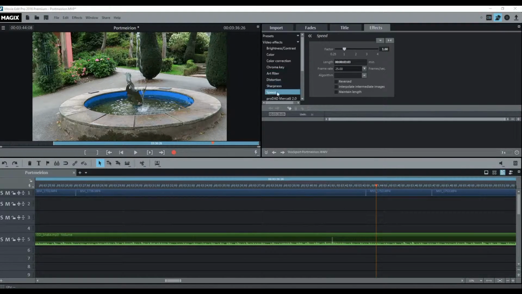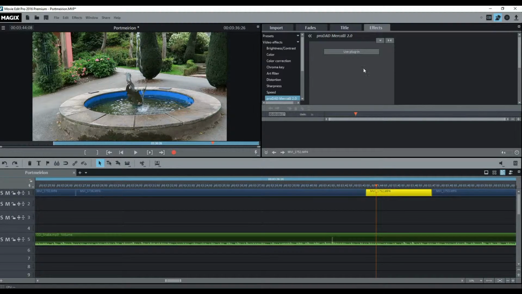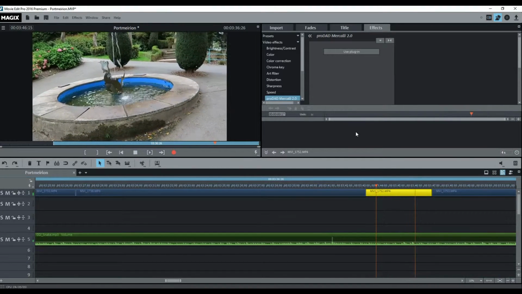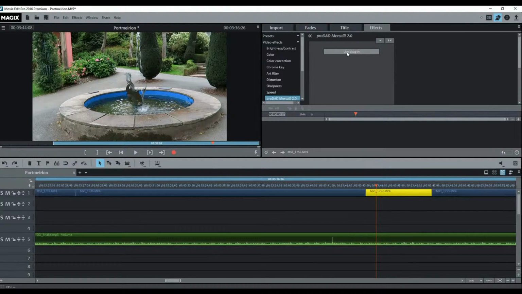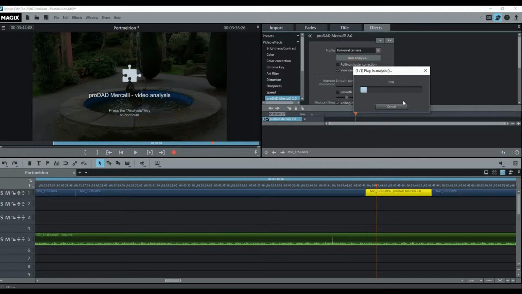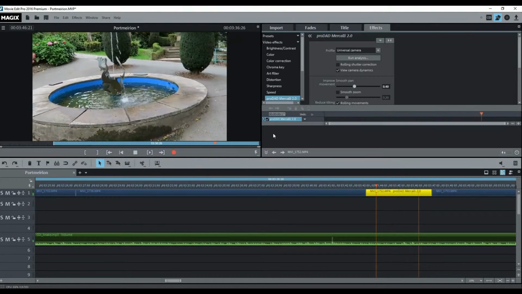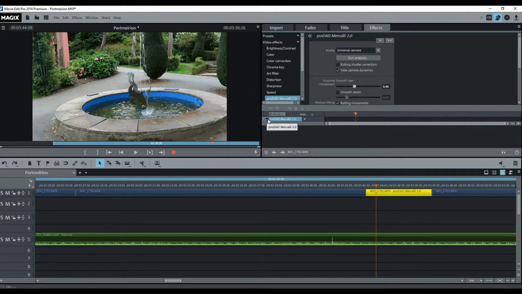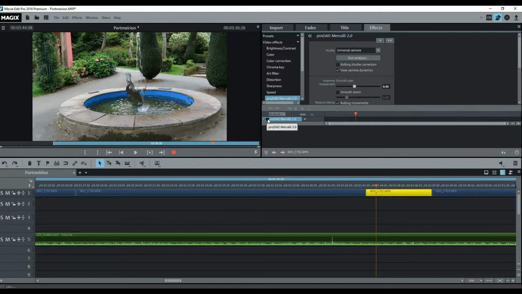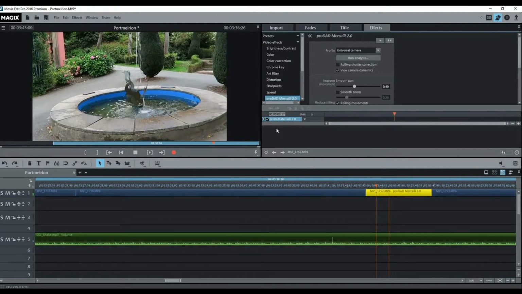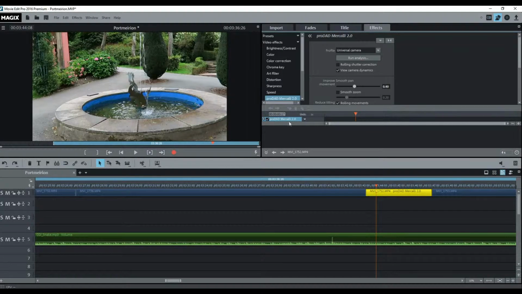So this also includes a steady camera effect, the ProDAD Version 2, and again you simply click on the actual object and say use plugin. So I'll just play it quickly without. See, that's just kind of standard handheld camera type footage. Say use plugin, run the analysis. So I play that without again. See, there's a bit more movement at the start there, but now slightly less movement. I've used that on quite a few handheld shots on various vlogs I've done, and that's worked really well.